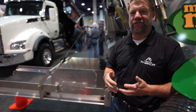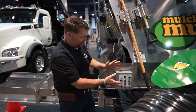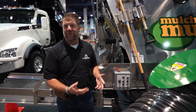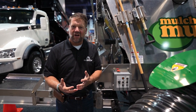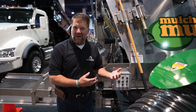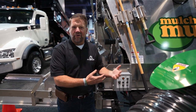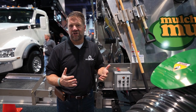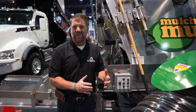The beautiful part of the Mulch Mule is simplicity. We know how tough it is to hire, train, and develop new people today. If they can hit a button, they can run the Mulch Mule — it's really that simple. Developed by a landscape contractor for landscape contractors, as well as for municipalities and any other type of construction-related companies or entities. Simple to use, durability, and great customer support.